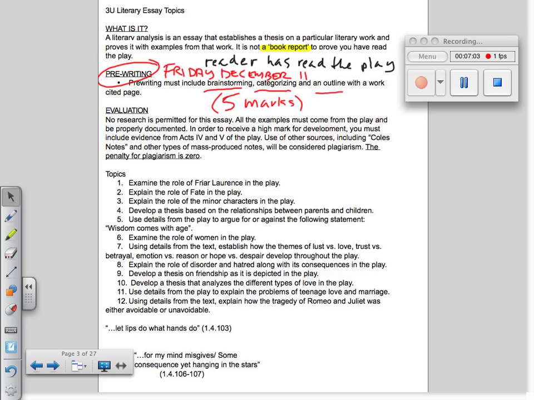Okay, so this is really important. This part here, there's absolutely no research permitted. It is quite easy for me to tell when people have used outside sources. I can tell your voice. By now I know your writing voice, and it will be easy for me to tell. You do not want to get into the idea or the issue of plagiarism. It gets really embarrassing, and you end up with an automatic 0. It's not even a question. We don't discuss it. So please don't let it get to this point. I've had to deal with this with 3Us, 4Us. It's always a bad scene. Okay? So don't do it.